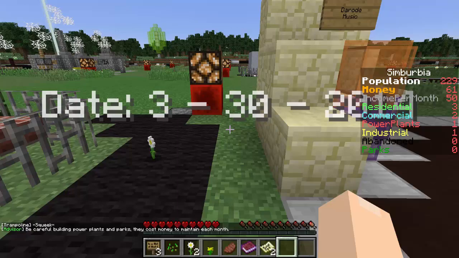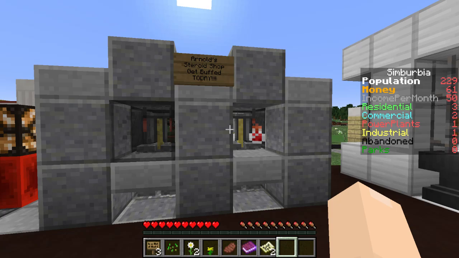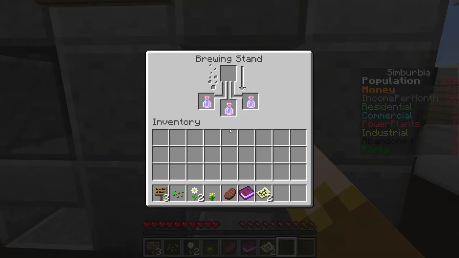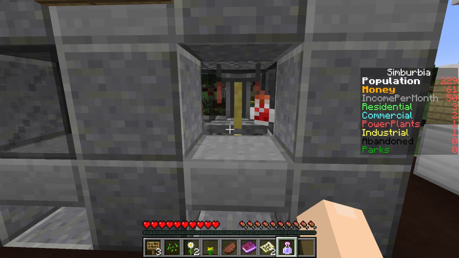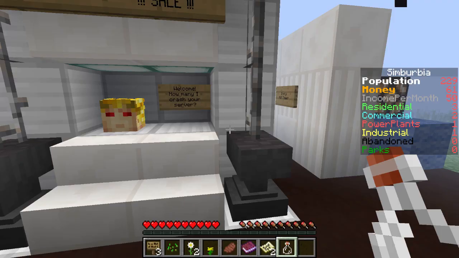Griefer Clean, regional office, 63,000. What a bargain. I don't know what that is. I don't have the money. Arnold Steroid Shop, get buffed today. Enhancements. Oh, Lord. Uh-oh. The ironic titan for all your iron needs. How may I crash your server?